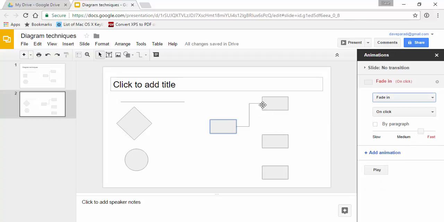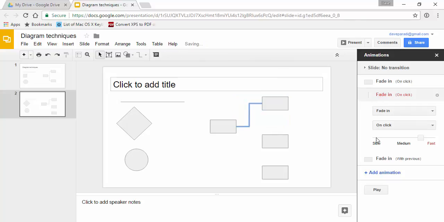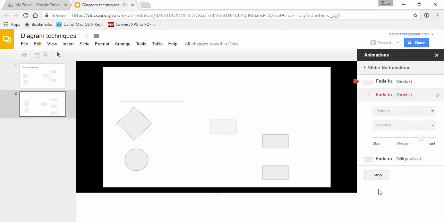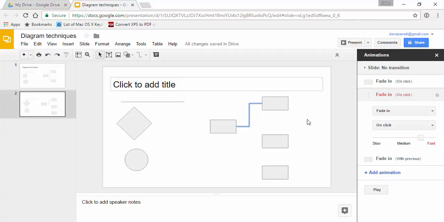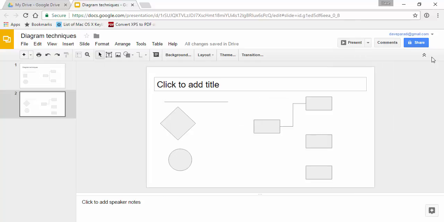You can then select the next item. So if I select 2 of the items and then say add animation, again, the fade. So when I click on the play button here, it gives you a way to sort of preview this. So you press the enter button, you do the first one, and you notice how the red marker on the right side is moving down, and then the second one. So when I selected both of those items, it brings them on at the same time. So that's how you can animate or build your diagrams piece by piece, and that's how you can draw them.